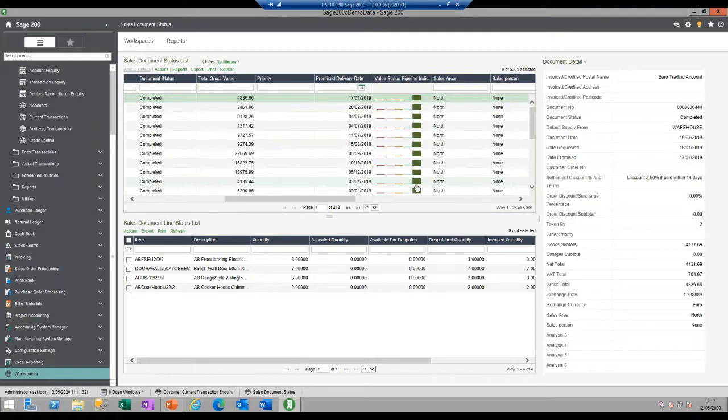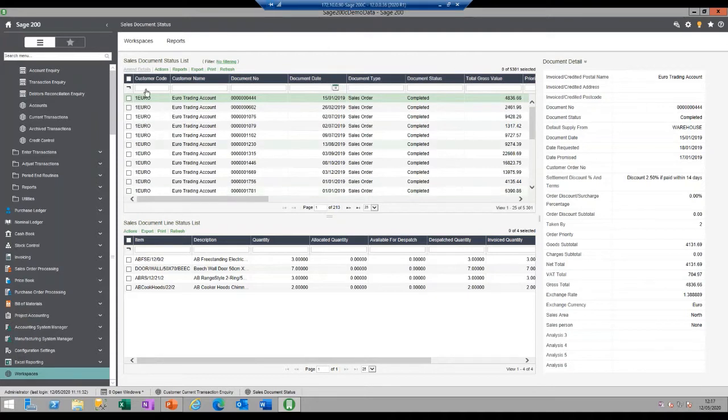Other columns are available. I'm going to show you how to access those. And in this particular workspace, I've got 3 panes or areas of information to see. I can see on the left-hand side a list of sales orders. Here's my sales order number, sales order date, and so forth. This one here will also include sales order returns. Down the bottom, we have an additional pane that shows you the individual sales order lines, the actual stock items or comment lines that you've added to each sales order.